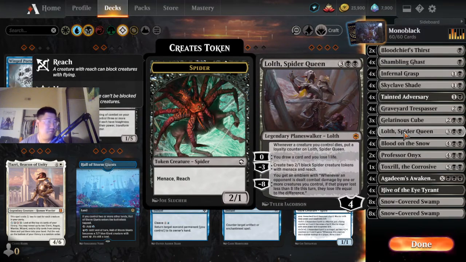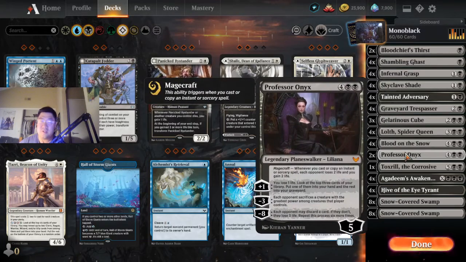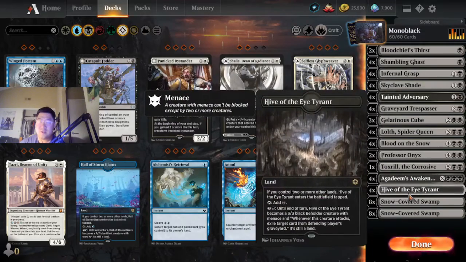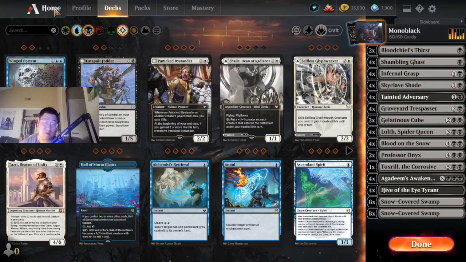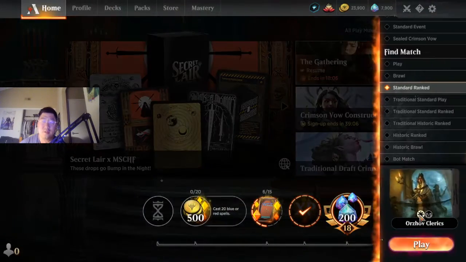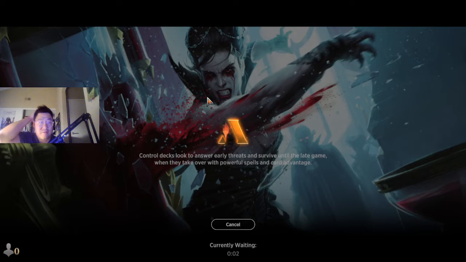Lolth, Spider Queen, very good card. Very, very good card. Blood on the Snow for some removal. Professor Onyx, and 1 Toxrill because I just thought it might be fun to throw in this guy. Just a one-of. We'll see if he ever comes out, but it's set to play him in there. We got 4 Agadim's Awakening, 4 Hive of the Eye Tyrants, and then 16 Snow-Covered Swamps so that our Blood on the Snow can do some work for us. So with that, let's go ahead and take a look at what the Arena has shaped up for us today.